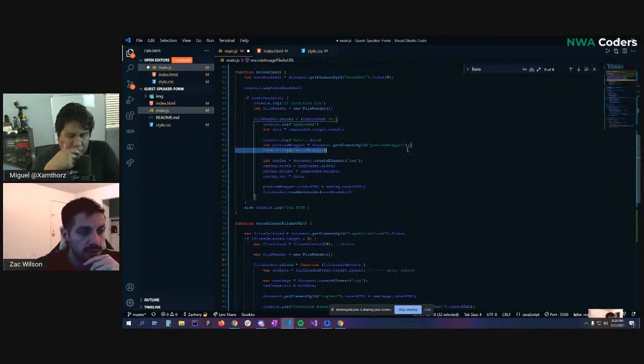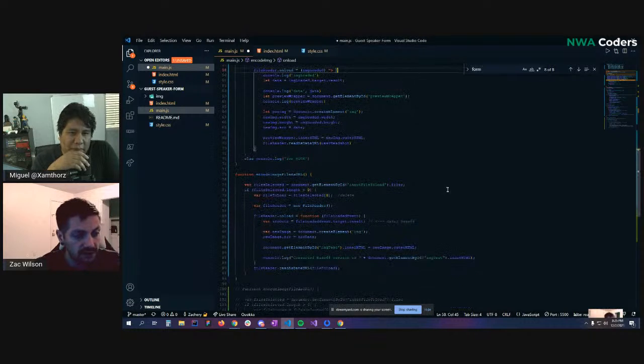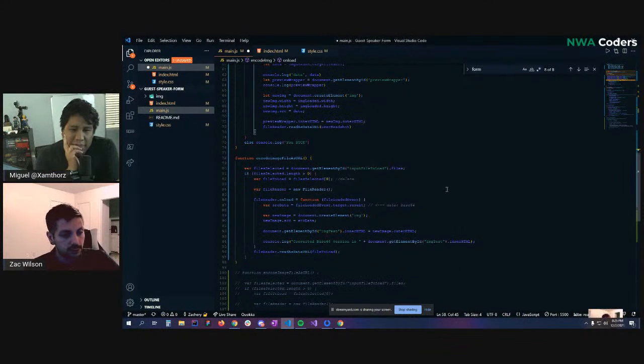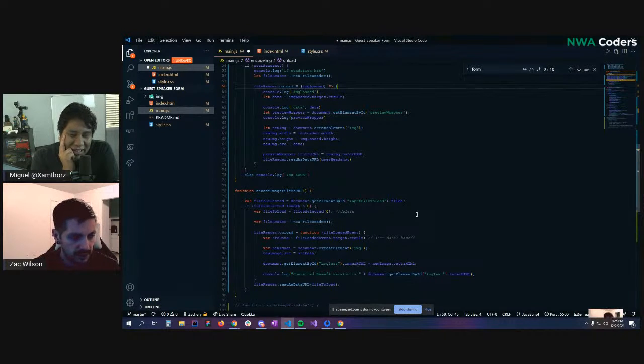I'll grab the correct elements and all that jazz, and work through it like that. I mean, the only difference I see is you're using var in one of them and using let on the other, but I don't think that would matter with the scoping.